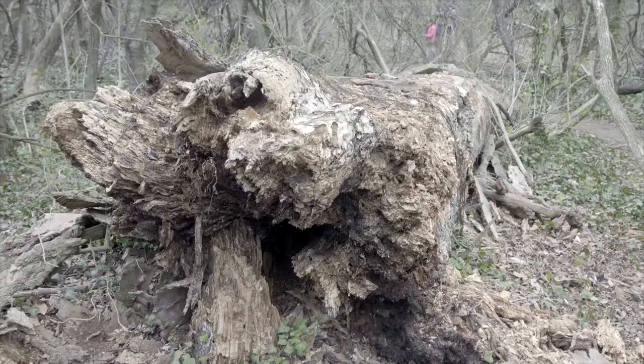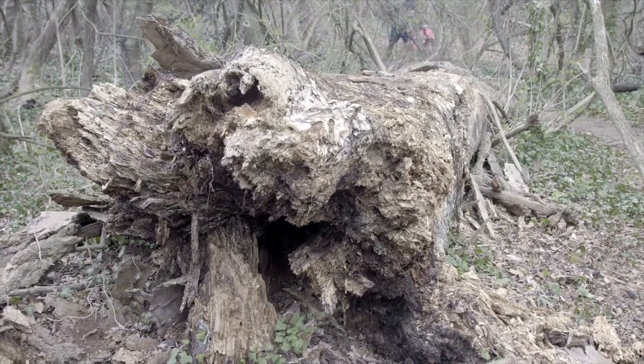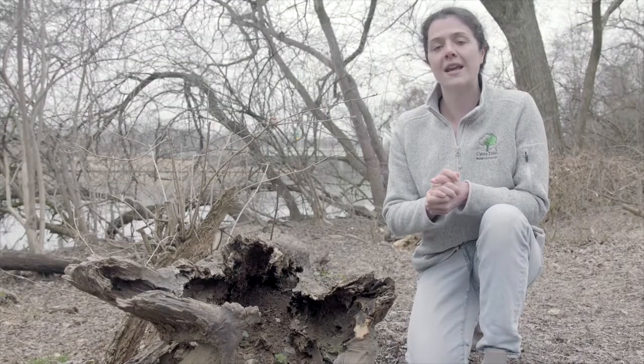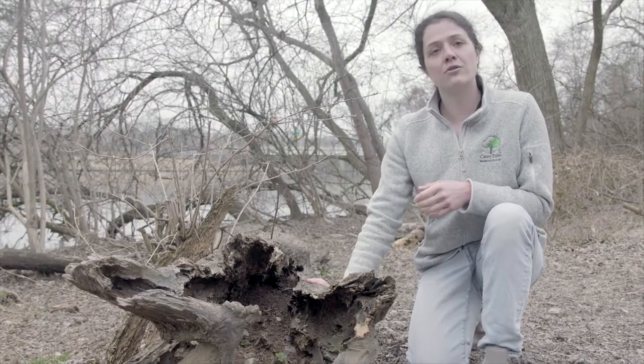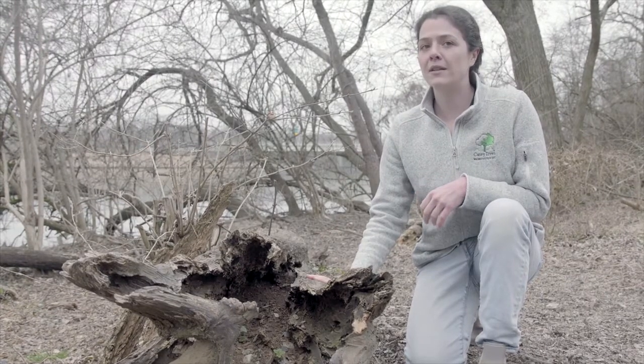We need some carbon dioxide for life on Earth to exist. However, if there's too much in the atmosphere, too high of concentrations can be like putting on too warm of a blanket. Carbon dioxide can heat our Earth, which can have devastating impacts on life as we know it. We've seen how trees are growing, sequestering carbon through photosynthesis as they age. We have here a dead tree, but this tree is still important as a community member in the ecosystem.